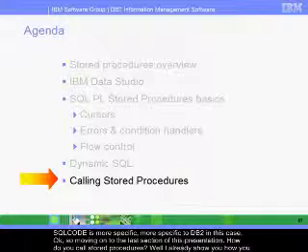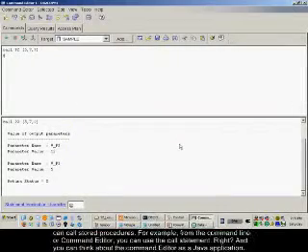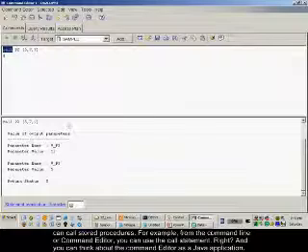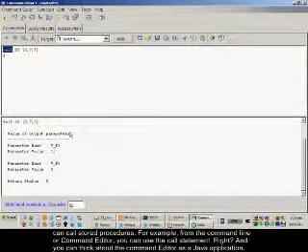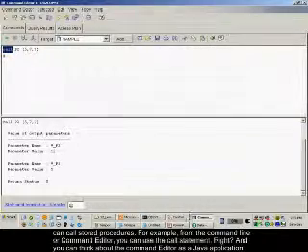Okay, so moving on to the last section of this presentation: how do you call a stored procedure? Well, I already showed you how you can call a stored procedure. For example, from the command line or command editor, you can use the CALL statement, right? And you can think about the command editor as a Java application.